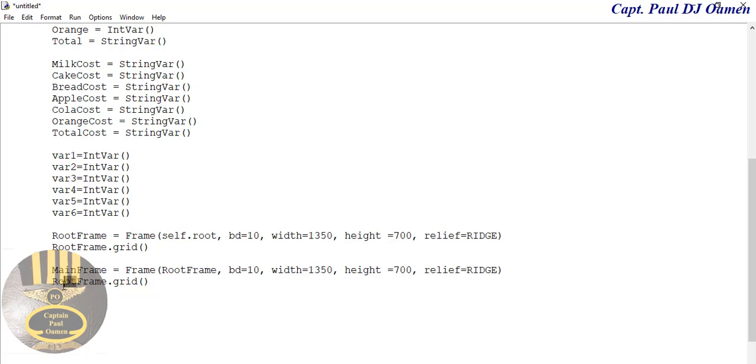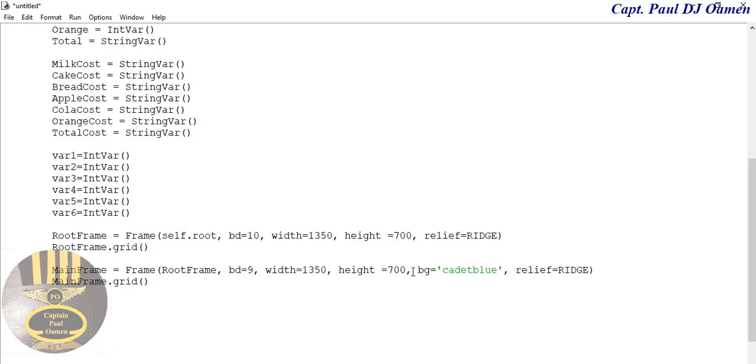And this is going to be mainframe as well. Okay, now the border for this is going to be 10. I'm going to make this 9. Okay, and let's add the background there. I'm just going to call that shaded blue. There, enter comma there as the background.